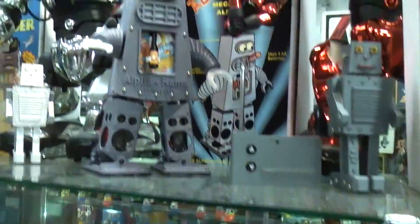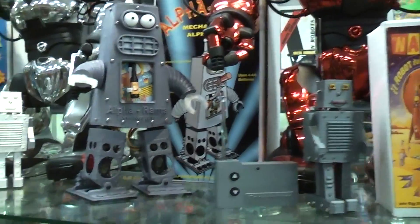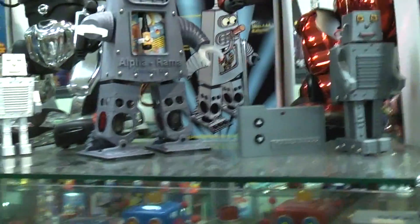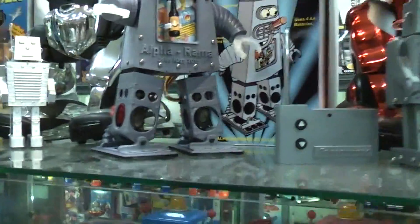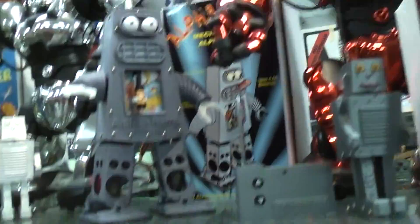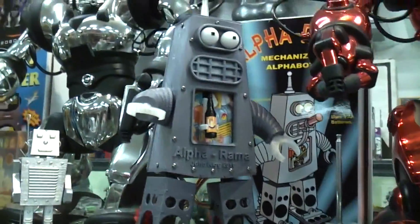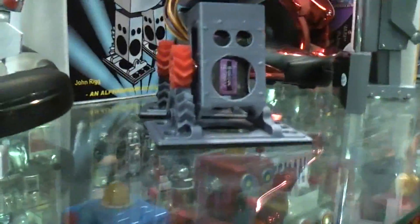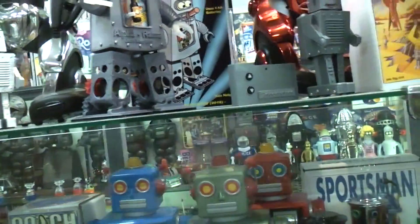I decided I'd do a combination of the Alpharama's robot and the website's logo. This one's biped walking again, also with moving arms, and it talks. It raises a beer automatically and drinks it, the eyes light, and it's got functional gears that make the feet tip and work. So that was the second 3D printing robot project.